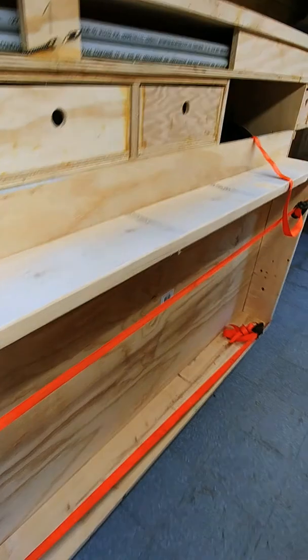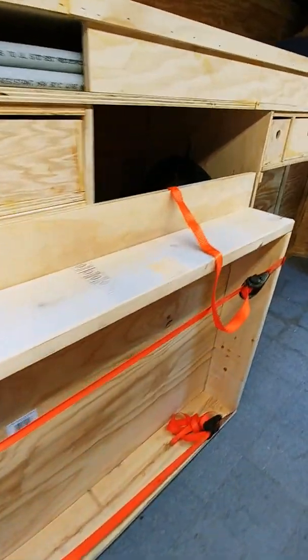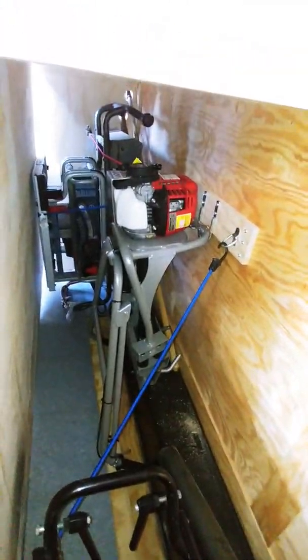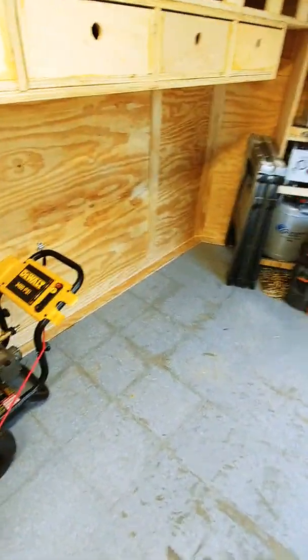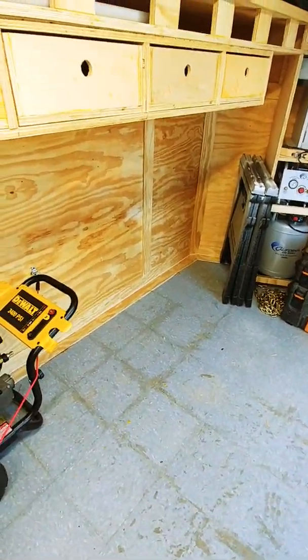Back in here, behind here, this is actually a 4x8 job site table. It's also great for my table saw because I can put it on my saw horses and use this as my outfeed, which is nice. Back in here, I don't know if you can see this because I have everything in here, but table saw, power screed, tamper, blower, hoses, pressure washer. I still have to go to my shop and put my tile saw, my cement mixer. That's going to go in there.